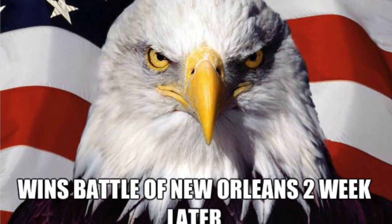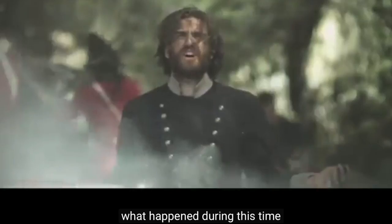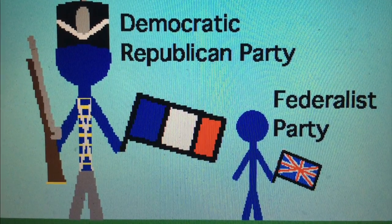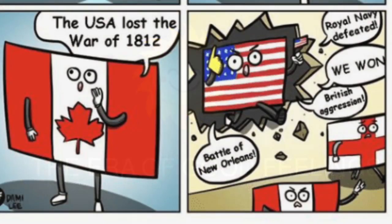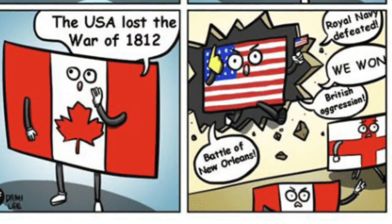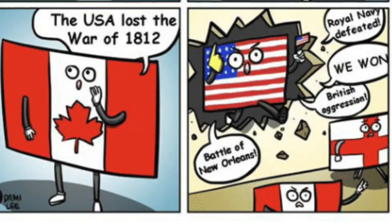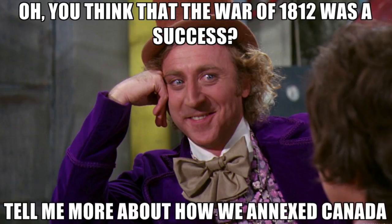What, therefore, was the significance of the War of 1812? In the short term, it secured the survival of the still fledgling United States, yet it had many longer-term effects on the nation. It resulted in the disintegration of the pro-British Federalist Party, leaving only the Democratic Republicans as a political force. The war also resulted in the era of good feelings, as a result of the nationalistic patriotism Americans felt after the war, as they essentially believed they had won the conflict, despite having failed to achieve any of their goals at the war's outset, most notably the acquisition of Canadian territory.